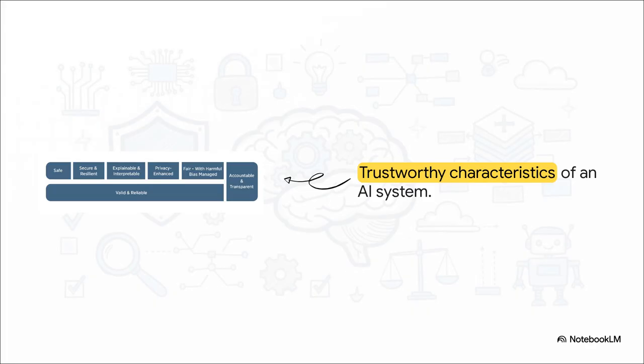So, we know the risks are terrifying, but what does a good, trustworthy AI system actually look like? Well, trust has a strict hierarchy. Valid and reliable is your absolute mandatory bedrock. If the system doesn't consistently do what it's supposed to do, literally nothing else matters. But wrapping entirely around that foundation is accountable and transparent. You simply have to have visibility into the system across its entire lifecycle to verify any of this.